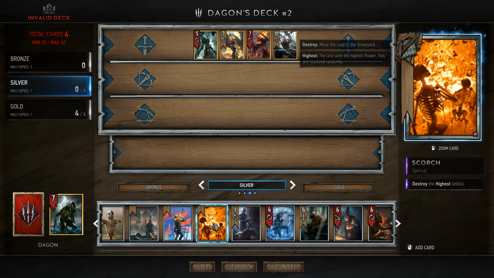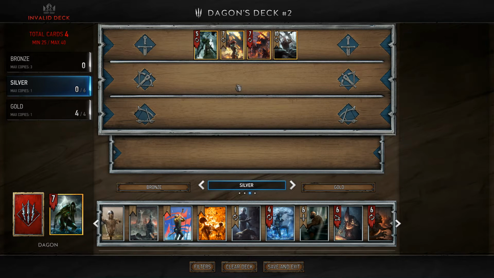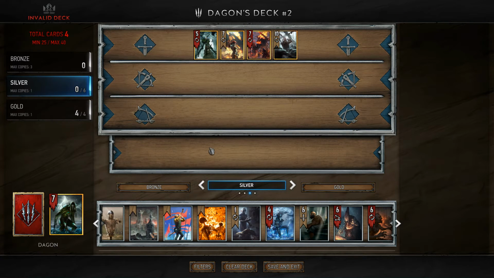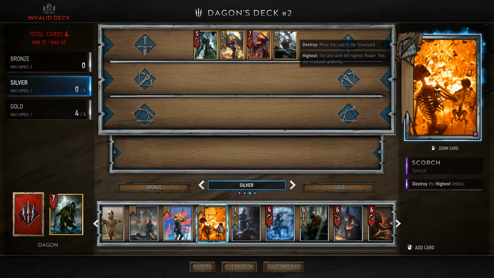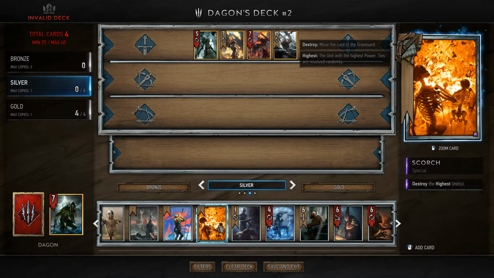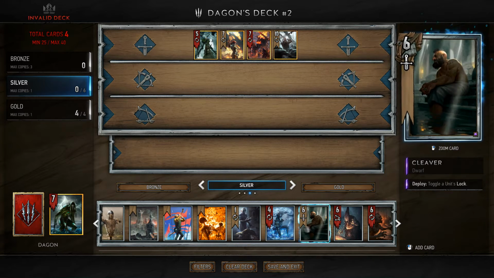And their effects are very powerful. So, like Scorch, destroy the highest units, and it's good. It's important to know that gold cards are not affected by any other card, other than, I'm pretty sure, Dimeritium Shackles. So even though it says destroy the highest units, if this Geralt, which has 10 power, is the highest unit, it's going to ignore that and just go after the next one. So, Doodoo, choose an enemy, copy its power, doesn't work against gold, that's important to know.